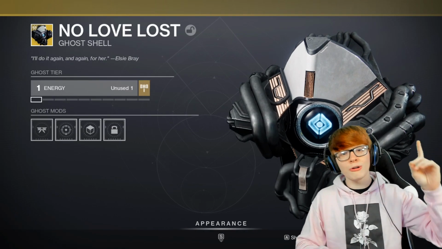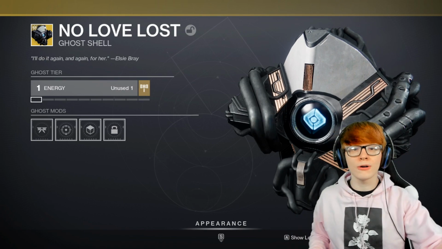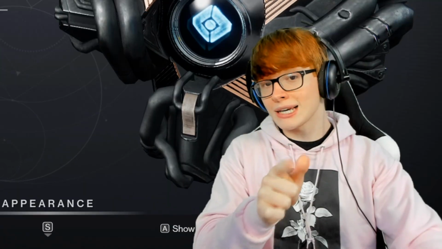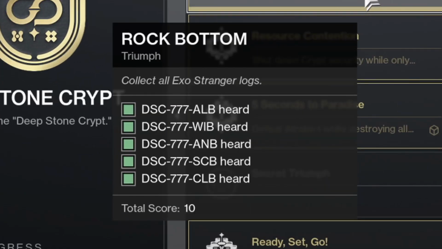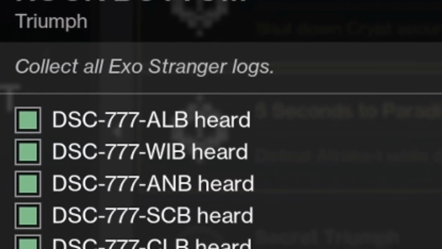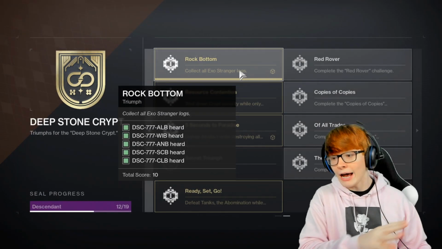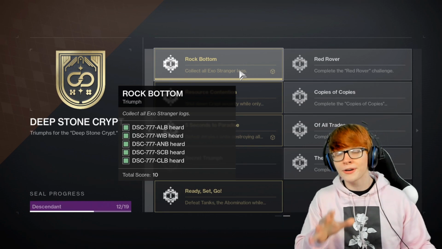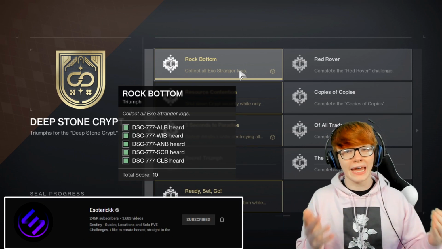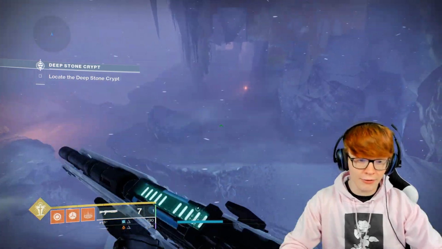Today guys, I'm going to be showing you all how to get the No Love Lost raid Ghost Shell 100% solo from the Deepstone Crypt. If you want to get your hands on this Ghost Shell, then you need to complete the Rock Bottom Triumph from the Deepstone Crypt, which involves you getting 5 different Exo Stranger logs and listening to them. I'm going to be showing you all how to get every single one of these logs solo in the raid by doing some out of bounds stuff, and these out of bounds methods were found by Esoteric, link in the description to his channel.